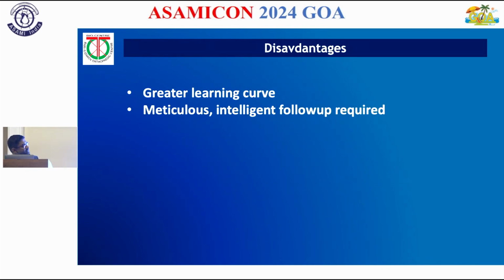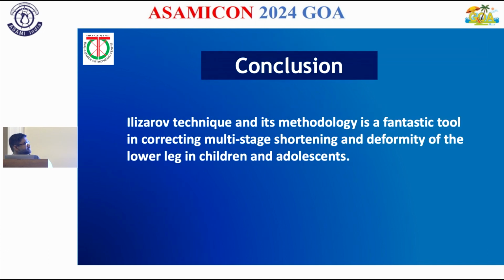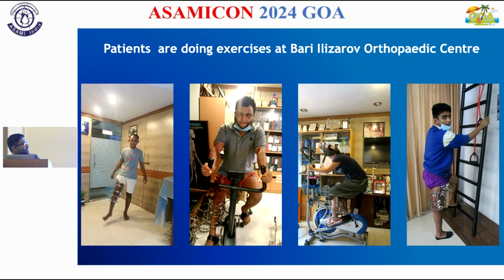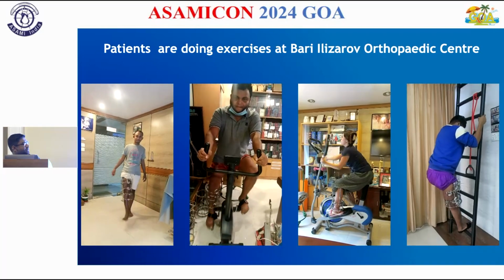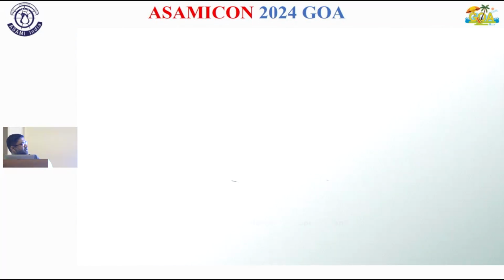The only disadvantage is it's got a greater learning curve, and you have to keep the patient under really meticulous, intelligent follow-up. But apart from that, the Ilizarov technique and its methodology is a fantastic tool in correcting multi-stage shortening and deformity of the lower leg in children and adolescents. And these are our patients. We allow full weight bearing and movement. We allow movement from the very first POD.